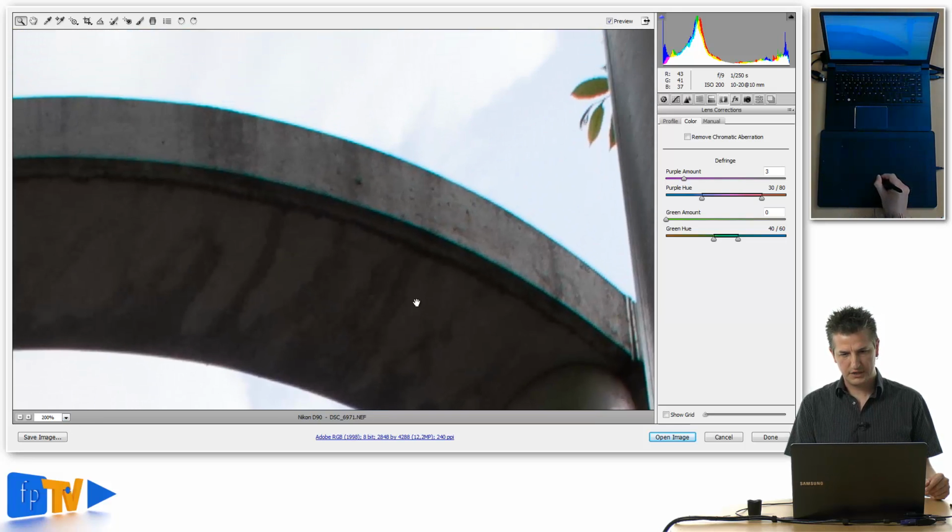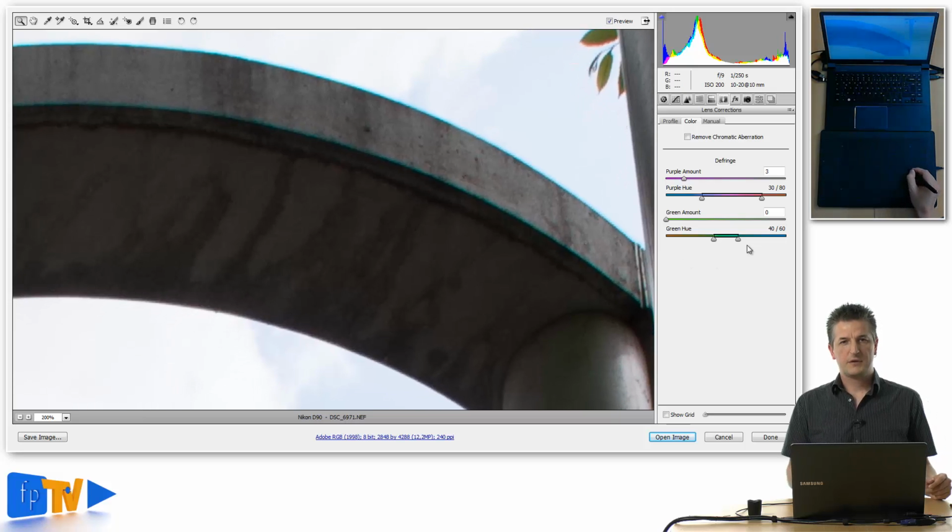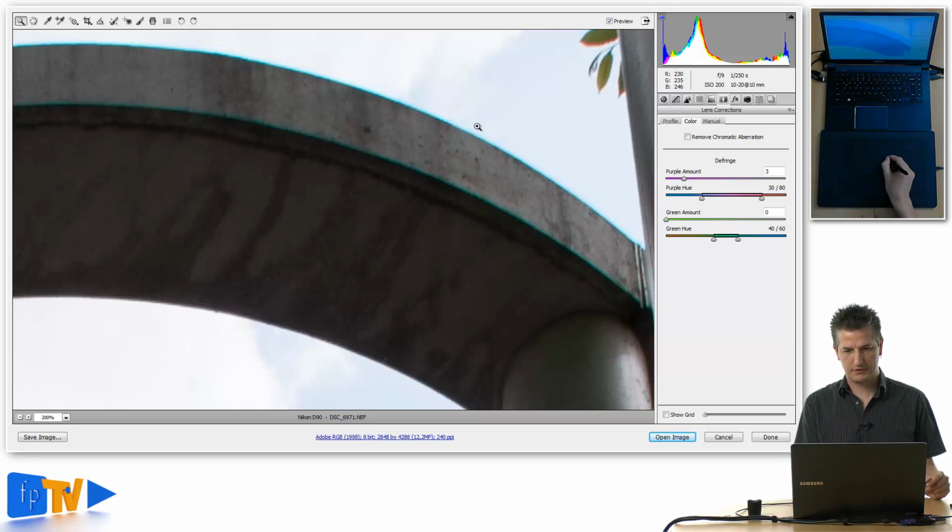I'm going to zoom back out, and you see that this didn't affect the green blue parts of these fringes at all here at the top. And for this, we have the green amount and the green hue control down here. Now, if I increase the green amount, you see that not really a lot is happening. So it seems that we can just pull that to anywhere on that scale and the fringes are still there. And the reason is, of course, that our hue range here is too narrow. So we didn't really catch all the colors that are in these fringes.